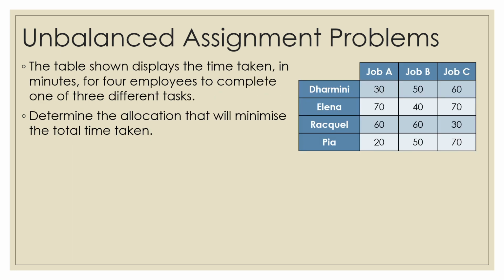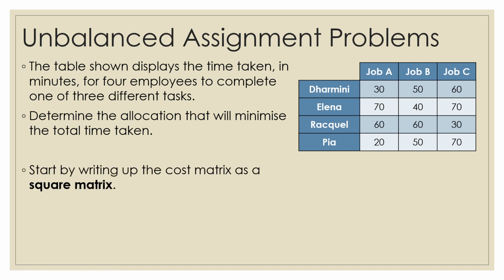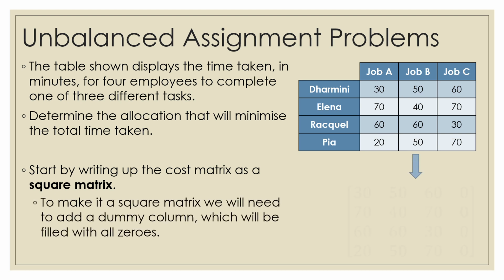Okay, perfect. So here we go. We have 3 tasks here, and we've got these 4 people here. In this case, we want to minimize the total time taken for these people to complete these tasks. First thing we're going to do is incorporate this as a square matrix, which is going to now look like this.